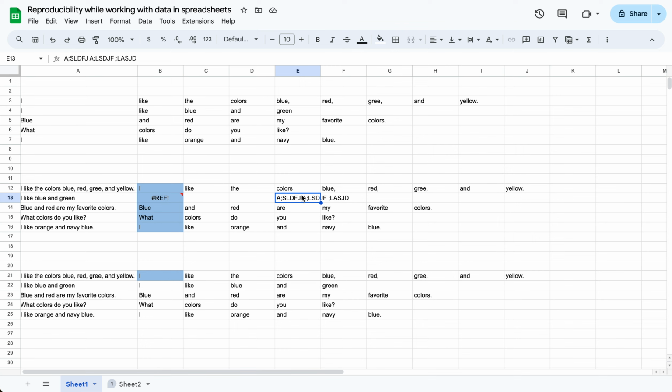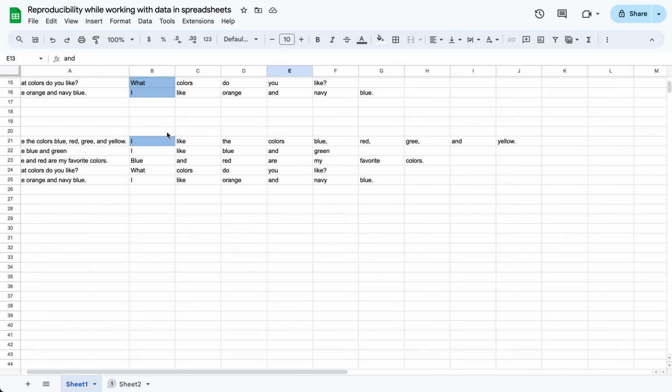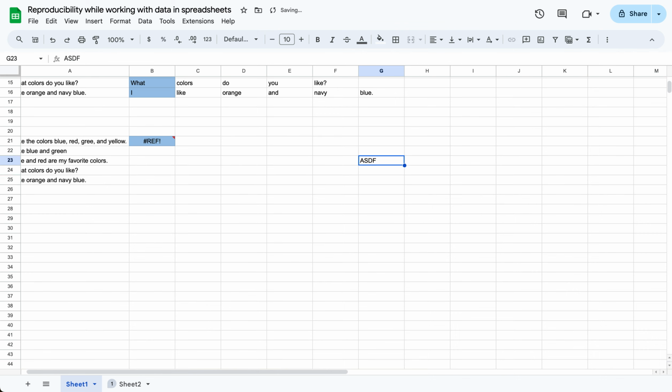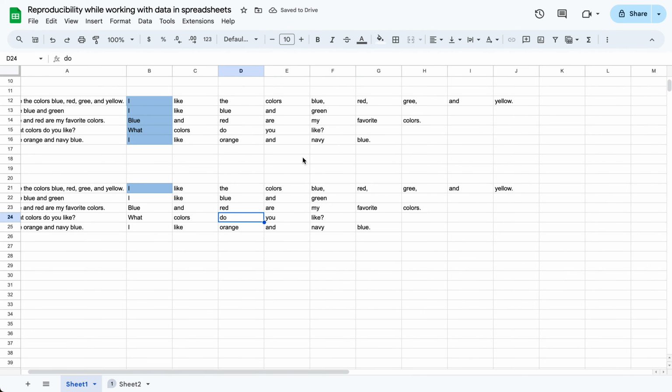So I know that either I should move this somewhere else or just delete it, and now this cell updated, and as you can see, things are back to normal. It's even better here because this formula is responsible for all of this range. So if I do something here or here, it also warns me. And it's just one place to handle a formula instead of 4 or 5, or 5,000.